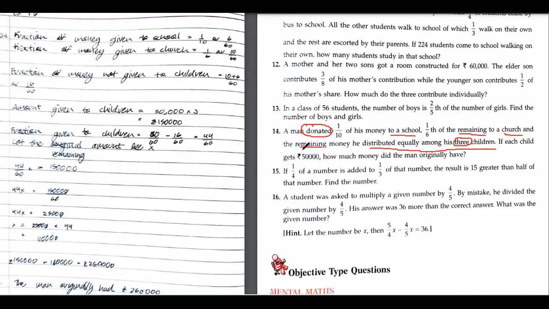So each child gets 50,000. They have given us the final value as 50,000. Let me just go through what you have done. Fraction of money given to school, one-tenth. Okay, this is fine. Fraction of money given to church, one-sixth. But this part is incorrect. They have not given one-sixth.